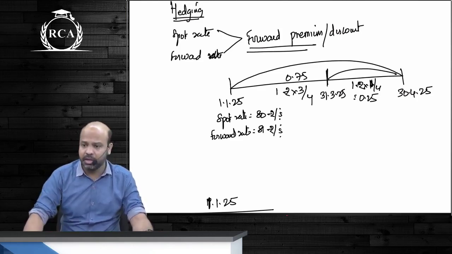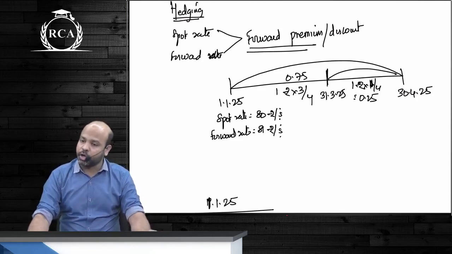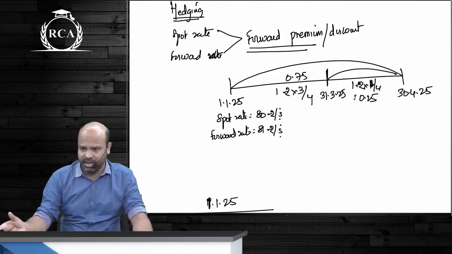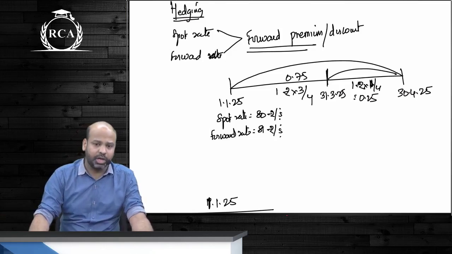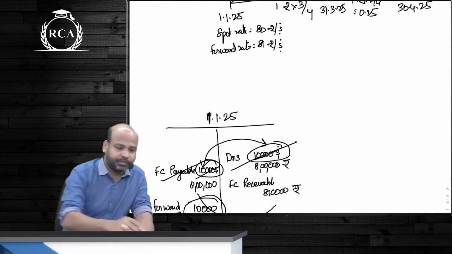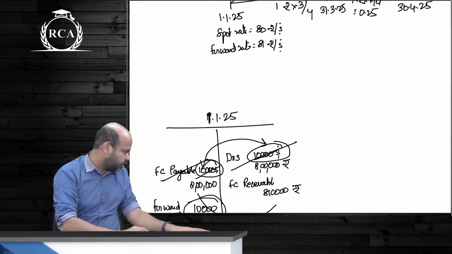Iske alawa, beta, we also did the accounting for foreign operations, but that was already covered as a part of your branch accounting. What is FCTR, foreign currency translation reserve? How do you transfer all of those gains and losses better to P&L account? Is that clear, kids? Any doubt in that?